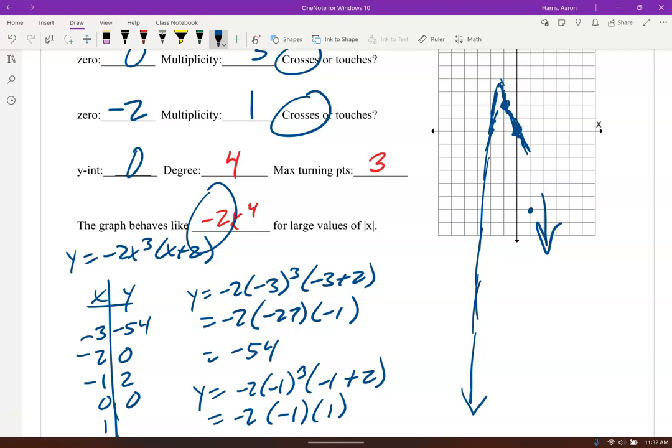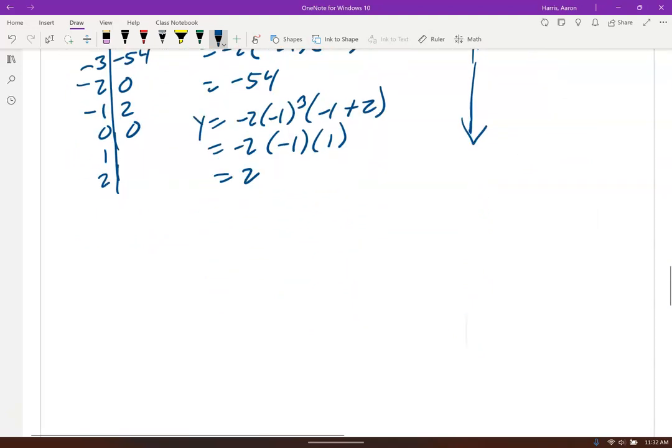So right here, kind of hits here. Anyways, and it keeps going. That's a little bit more accurate of a look. And of course, I could punch it into the decimal scrapping calculator and just get a little better look at it. But we've got a nice feel by plotting a few points there.